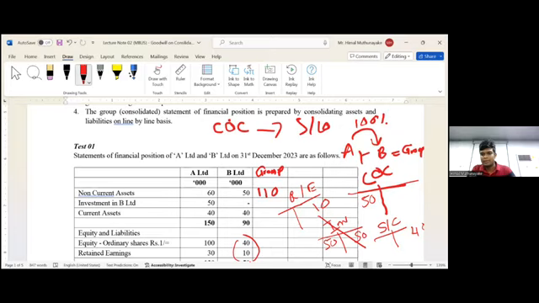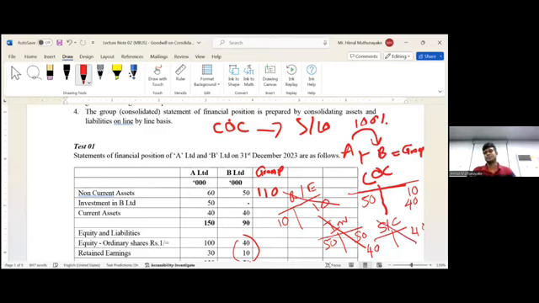So now I have the investment amount, and I need to get the invested values. Retained earnings: I debit the retained earnings and credit it to the cost of control account. Then my retained earnings account is closed. Also the same thing with share capital: I debit the share capital account and credit the cost of control account.